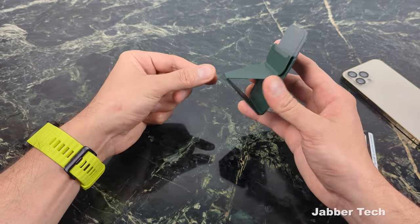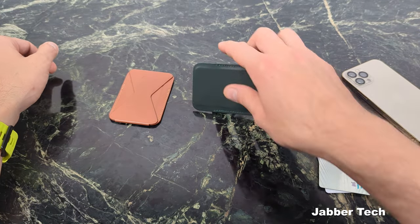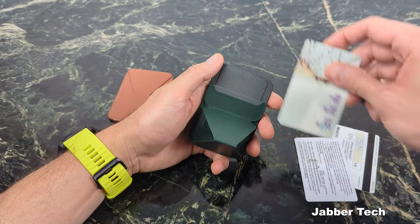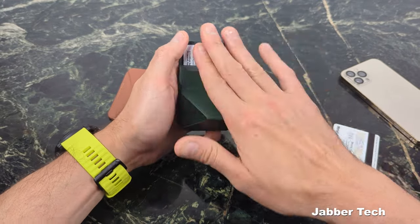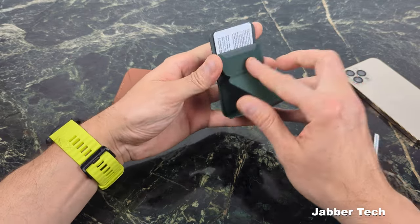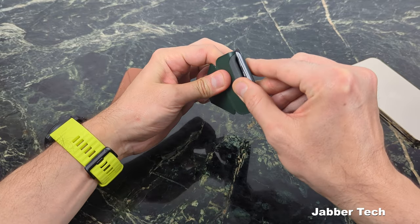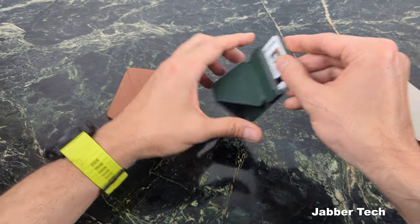The wallet just kind of folds into itself, so you can put your phone in portrait, in landscape, or you can put your phone on top. On the back here is where you're going to put your cards — it is a three-card wallet. If you put in three cards, two fit in pretty snugly. The wallet really holds on to your cards, no doubt about that. And if you put a third one, it just kind of sneaks right into place. I don't think you'd be able to fit another one — maybe a very thin one.